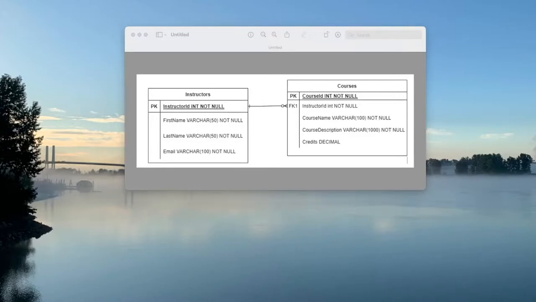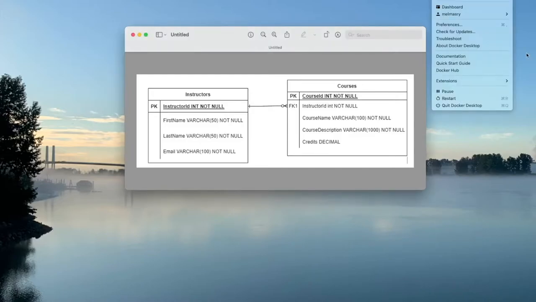In today's tutorial, we will create the database, create the tables, insert data, update data, and use the select statement to retrieve data. For the database server, I will be using SQL Server running in a container. As you can see here, I have Docker Desktop running on my machine. So I'm going to use Docker to run my database. If you have SQL Express, you can use that. Or if you have any other SQL Server database, you can use that too.